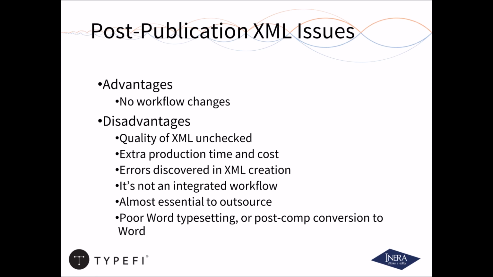Second, this workflow adds extra production time and cost because it's something you're bolting on after the fact. Third, errors can be discovered in creating the XML. For example, if you have a cross-reference to section 5.9, but only at the point that you're creating the XML, you discover that you only have sections 5.1 through 5.8, you now have a content error and it may be too late to fix it. XML production is actually great at catching those kinds of errors that might have been overlooked even by the best of copy editors. Ultimately, it's not an integrated workflow.